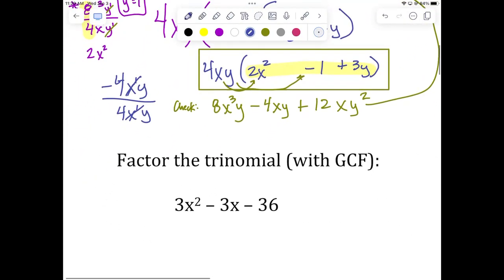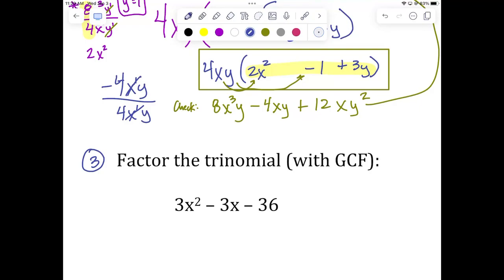Okay. Factoring the trinomial, we'll call this number 3. Assess the problem first. I have 3 terms, right? There's only one variable x. Is it written in standard form, in descending order? Yes. Okay, so there's no housekeeping to do. I want to factor it. I am now ready to factor this.